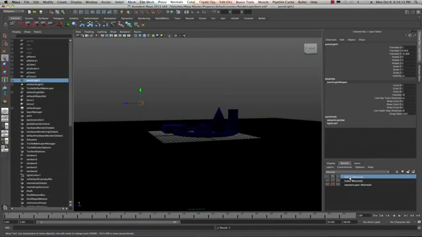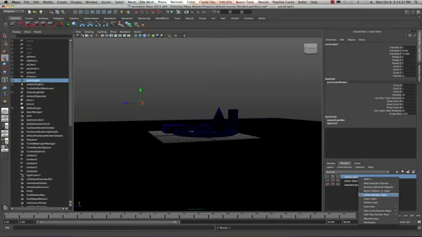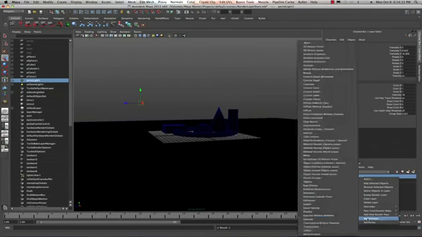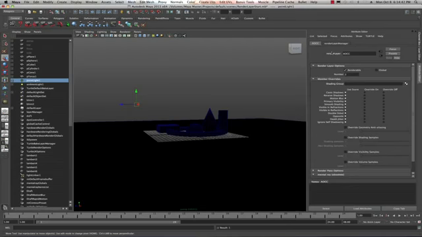Okay, now on this layer, because it's pretty common to add in an ambient occlusion, if you right mouse click and come down to the bottom to attributes right here, you're going to see, well, hopefully you're going to see some attributes for it. Let me try that again. I'm going to right mouse click, go to attributes, click on there, and you should get something that looks like this.